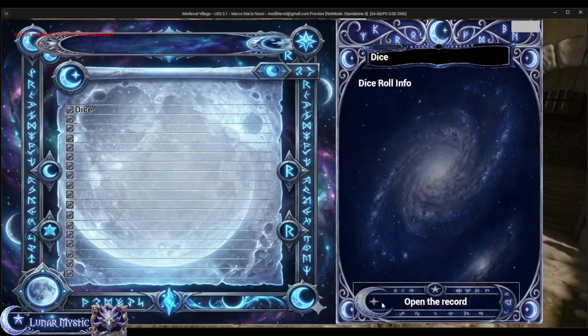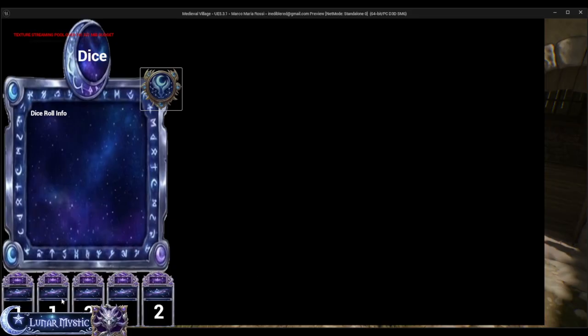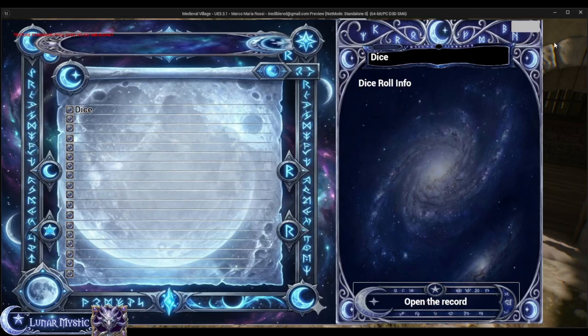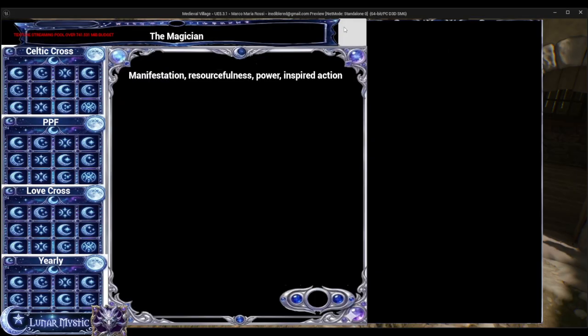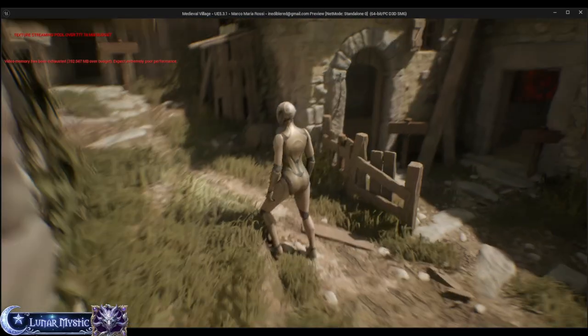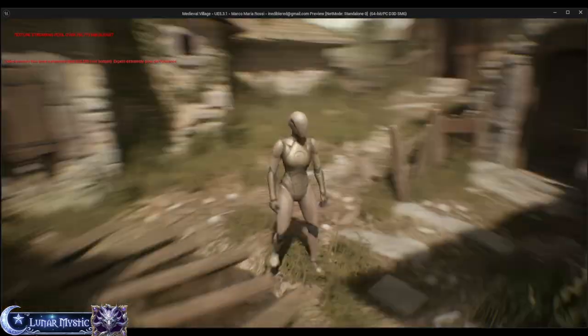So, dice roll information. This is for dice divination. So these would be the 5 dice numbers, and then the general meaning of it. And it looks like that is everything as far as records go.